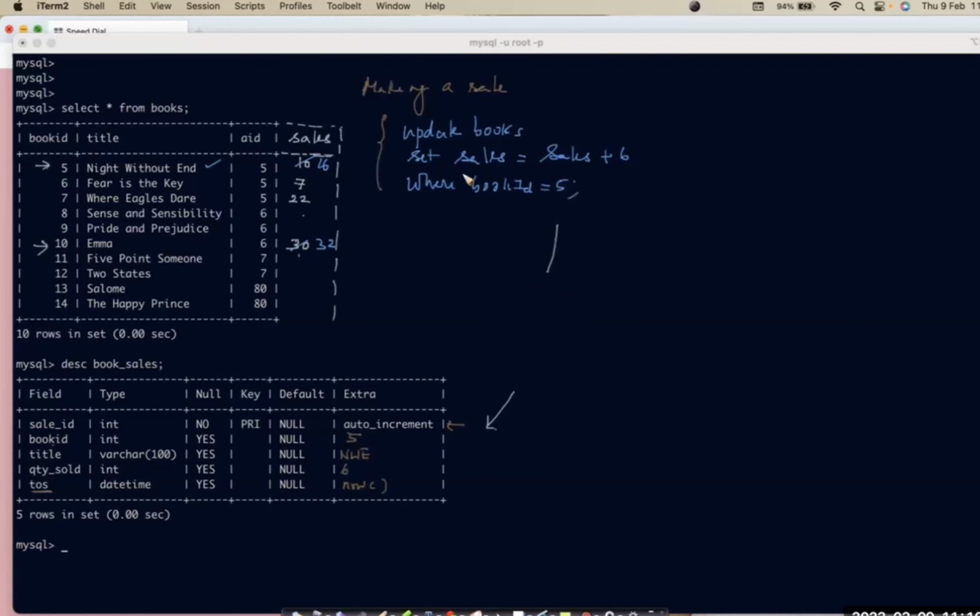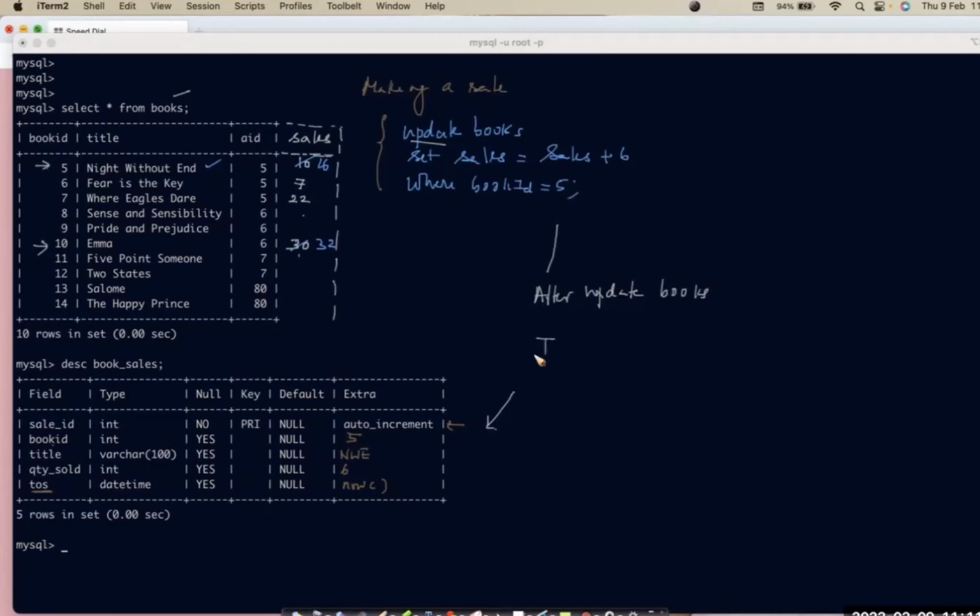So what I will do is attach a trigger to the books table, on the update command. After updating the books table, I want the trigger to be fired.